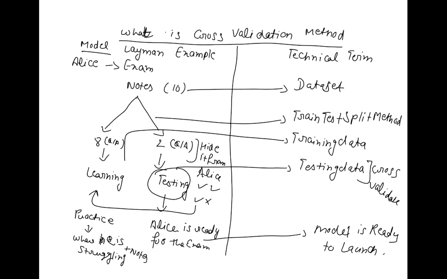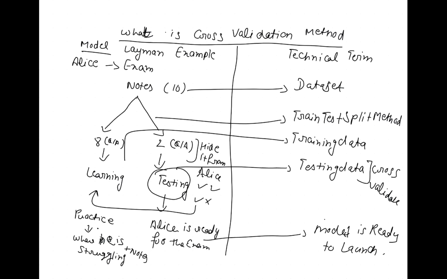Right? If he is not ready, then what will I do? I will add even more data, or I will hypertune it, right? So it can become ready to launch in the market. The same goes here with Alice. If Alice is not ready for the exam, I will maybe give more questions and answers to practice, or maybe I will hypertune the parameters.